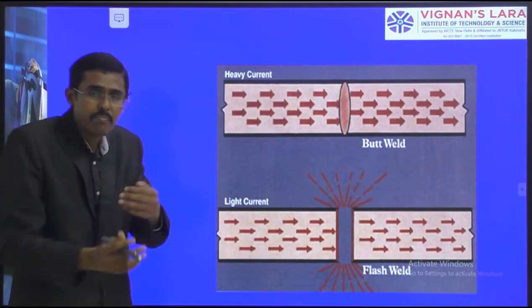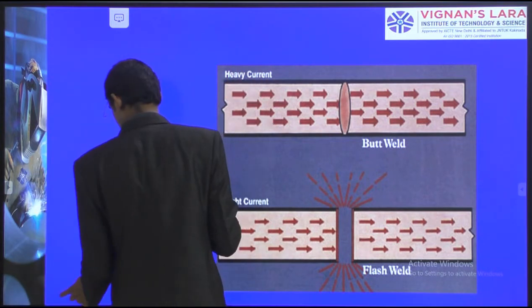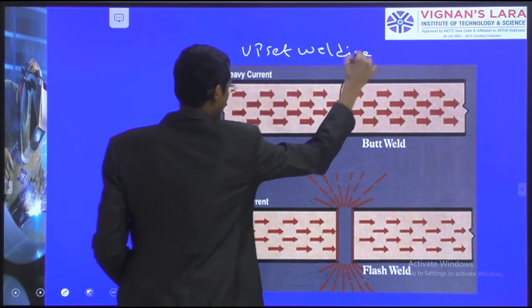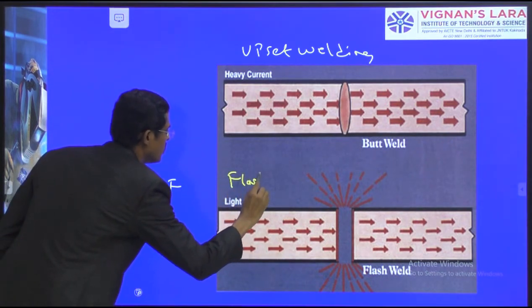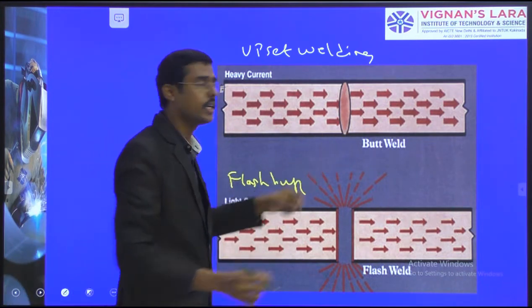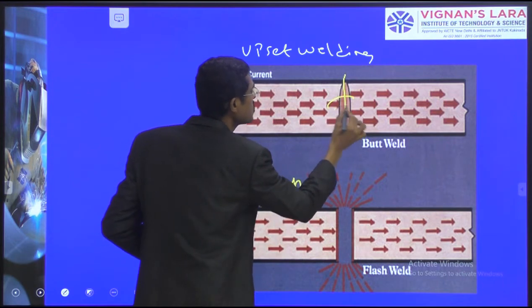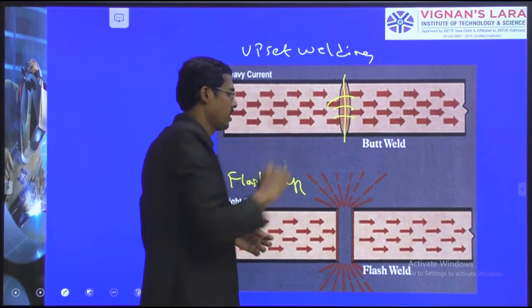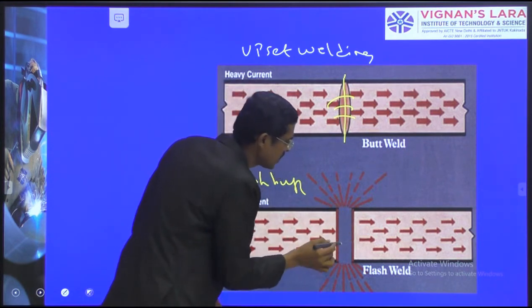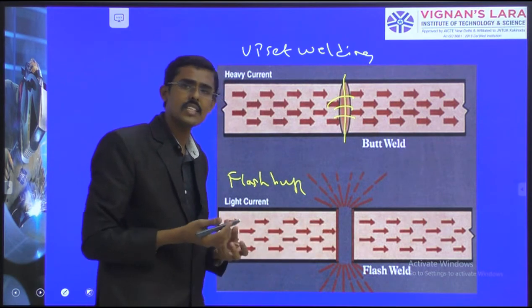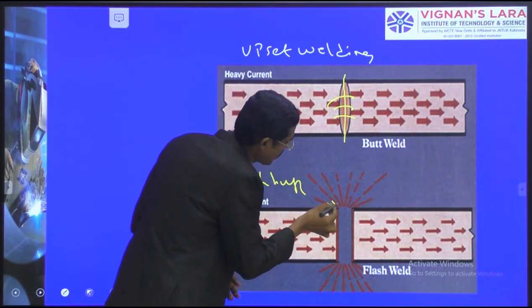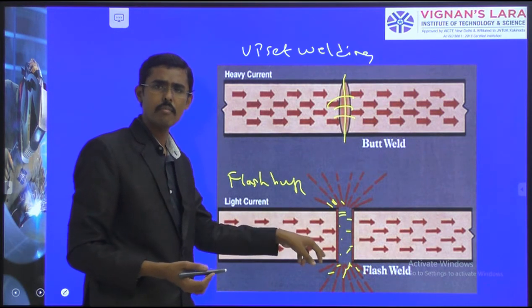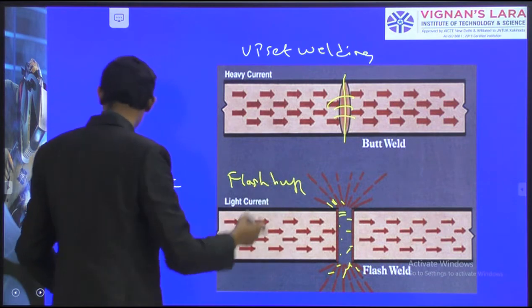So I want to make a comparison between this upset welding process and flash butt welding. Here there is no gap, and the flow of current jumps over here, and therefore it is not creating an arc. But here the resistance heating is done. But here what we are doing, I am generating the arc by touching, and we are maintaining the gap there. This gap makes the arc, and that arc generates the heat. So the arc is generated in between these two. This arc heating occurs, and therefore melting will also form. At that plastic stage, we give the pressure for the welding treatment.